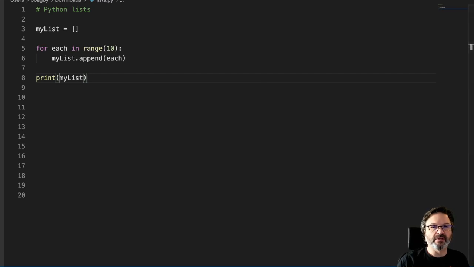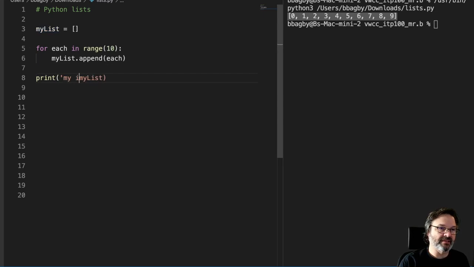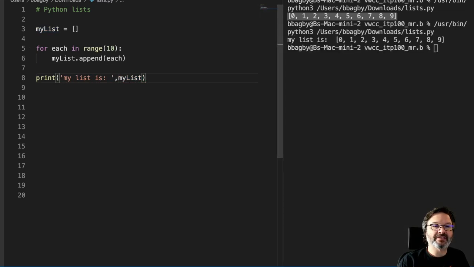All right. And so we'll hit run. And we can see here, there's my end result. That's my print statement. If that's not obvious, I'll say here, we'll put my list is, just so you can see that. Absolutely. That's just the list. So you can see as it ran through, it just appended each thing that happened.